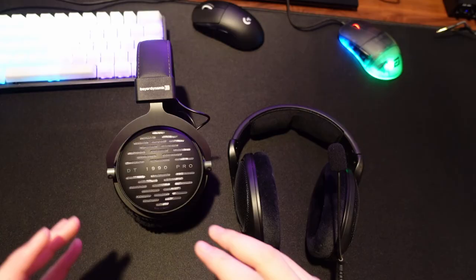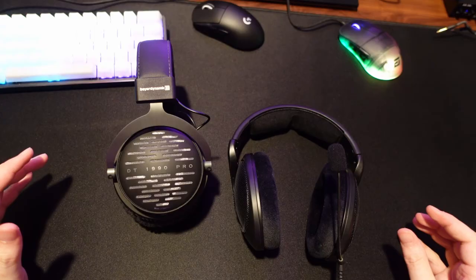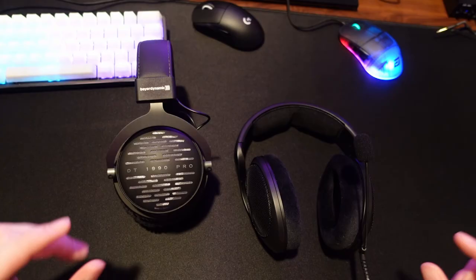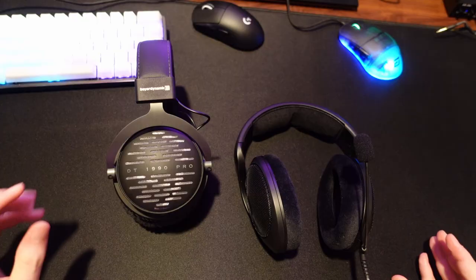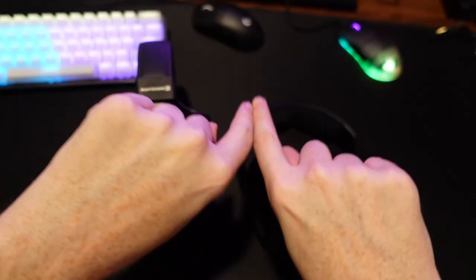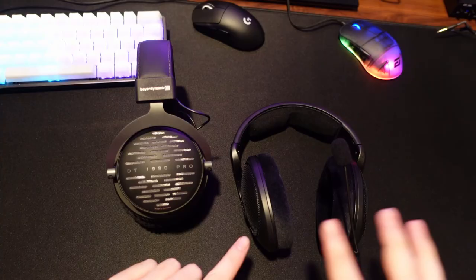As far as sound enjoyment, I give the edge to the DT 1990 Pro. But I'm using the headset for competitive high-tier gameplay. With the 560S, as I covered in my last video, with 10 different audio cues going on simultaneously, I'm still able to make out footsteps. If there's a party fighting in front of me, parties behind me, a team above and below me, I can still make out all those sound signatures simultaneously — nothing gets drowned out.